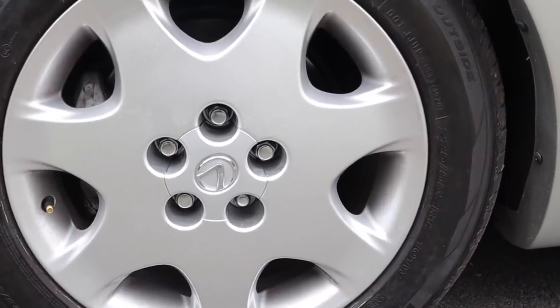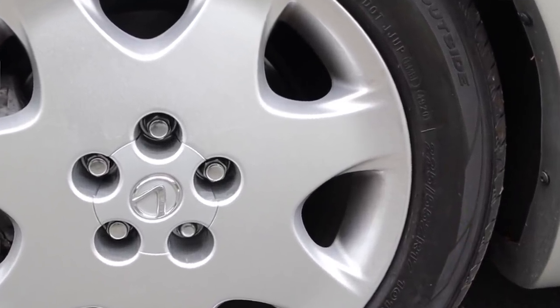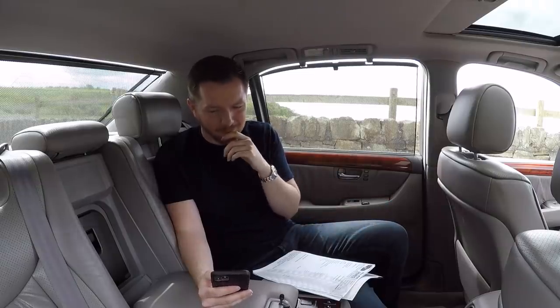When I picked it up from Prestige Wheels, the wheel centres looked a bit scruffy — well, they're 20 years old. I had a look online but couldn't find them because they're quite rare to get hold of. In the end I spoke to Lexus Stockport, not expecting them to be in stock. The guy in parts said they were quite expensive and he didn't know if I'd bother — big mistake. So I ordered all four. They cost me £42 plus VAT each — about £50 each with VAT — purely out of social embarrassment. They look brand new, they look amazing.